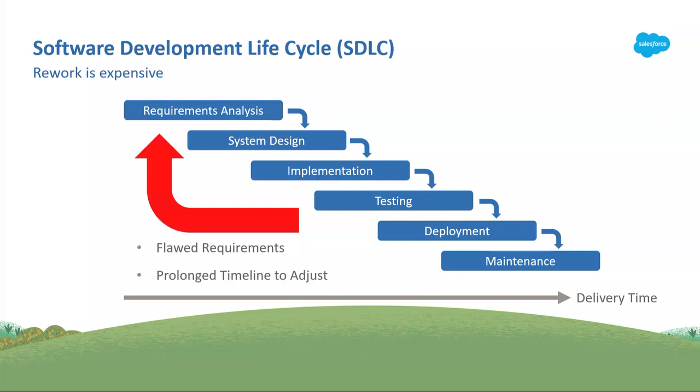Now, most of the time there are subsequent finger pointing sessions set up where teams try to find out the root cause of the issue and where it all went wrong. And then the project managers have to adjust their delivery schedules and let the stakeholders know what's going on, and that it's going to be another month before the solution is delivered. Typically, once the dust settles and everyone comes to terms with what the core issue is, they figure out either the requirements were wrong, or they were not fully detailed out, and now everyone is scrambling to get the project back on track.